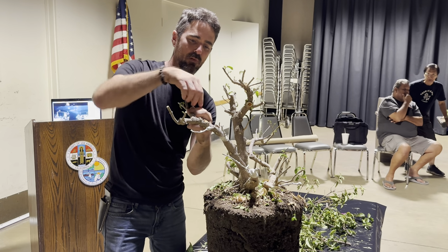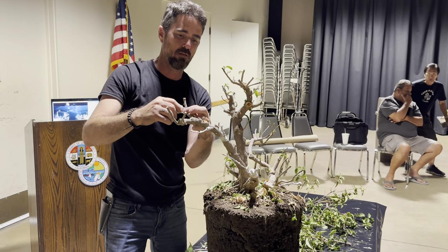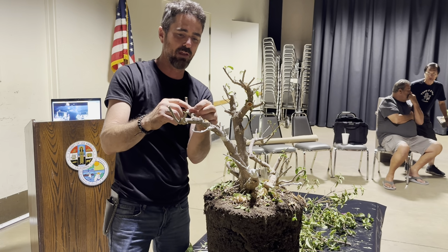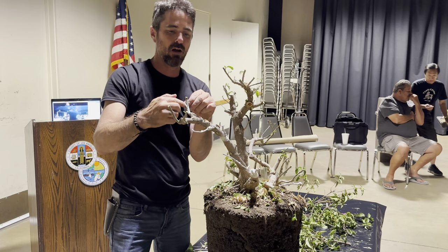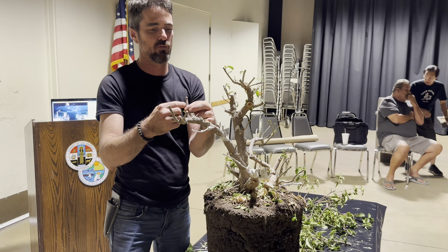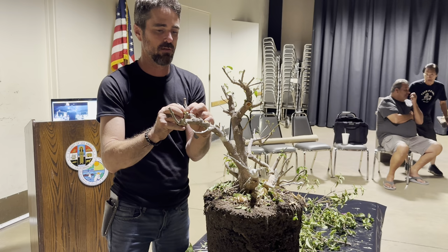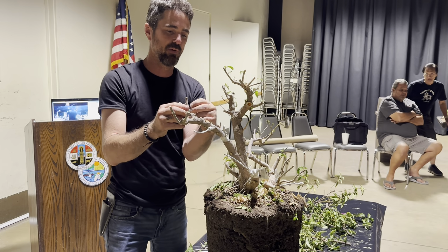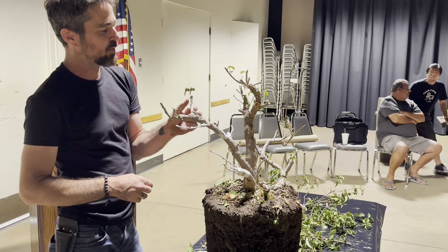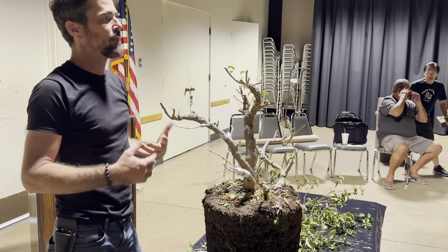I know we talked about bottlebrush a little earlier, but do you consider that a tropical? Yeah, it grows in Australia and places like that, so it's probably not a rainforest tropical, but it's definitely a warm climate loving tree. So would it be okay to repot it at this time? Yeah, it would be fine. I would do it sooner rather than later because I don't like doing tropicals in August. Especially here, it's probably too close to when the day gets shorter.